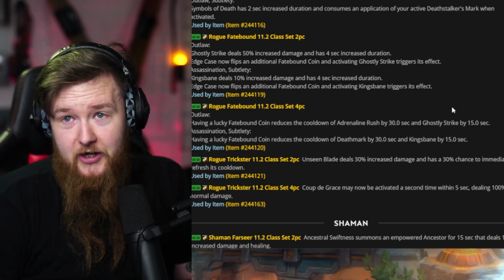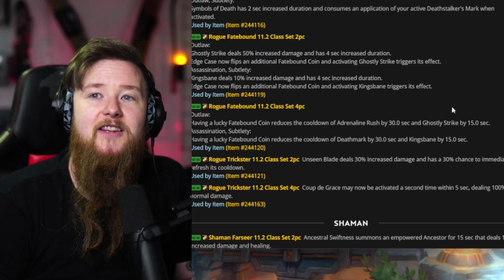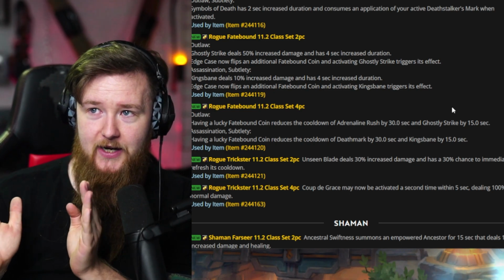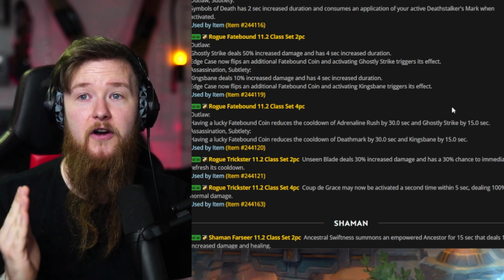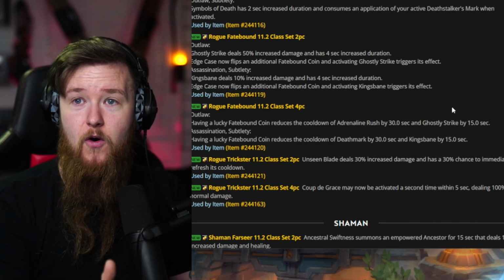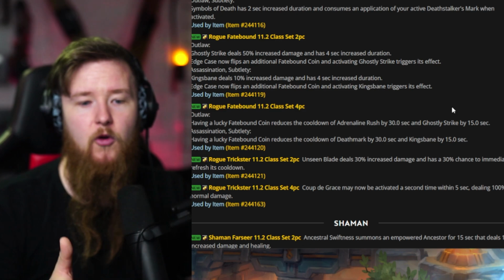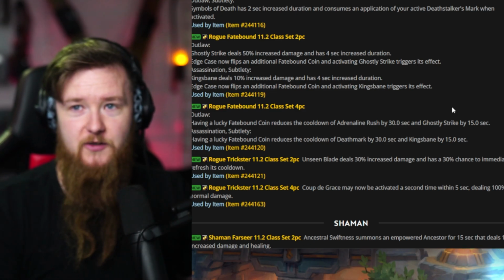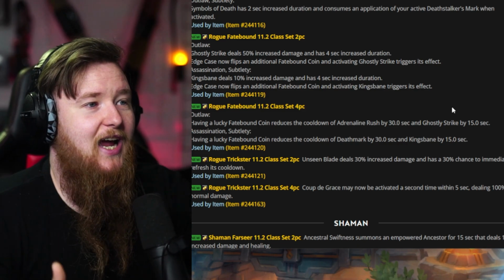But this is not the craziest part, right? The way Kingsbane works is the latter part of Kingsbane is the important one. So the more Kingsbane time you have, you are not going to get 4 seconds extra on the lower amount or the whole thing. So you're likely going to double or more your damage of Kingsbane with this set bonus here, which is kind of crazy.